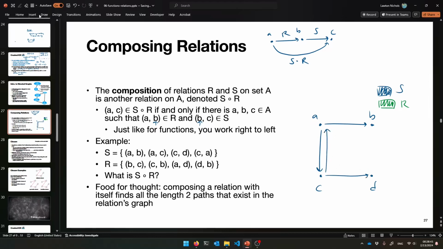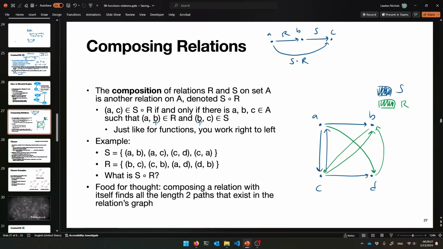So we got that under S, and then under R in green, we have B related to C. We also have that C is related to B, so you can go backwards as well. That's a thing. I don't know how to make these straight and not overlap. Sorry, I'm going to have to overlap a little bit. There. I have both of those. I have A related to D, essentially like that. And then also D related to B. So I can go straight from here just like that. Okay, so that's my relation R.